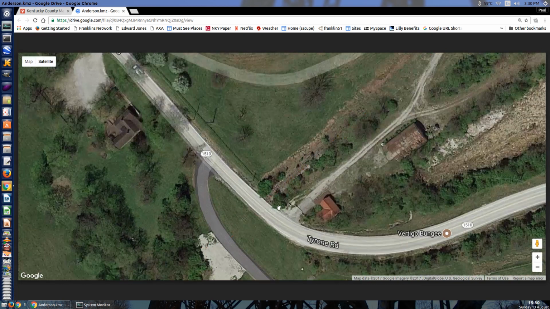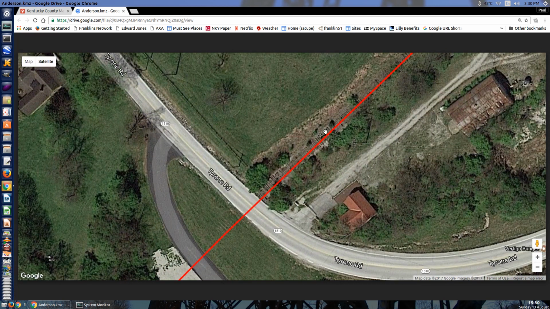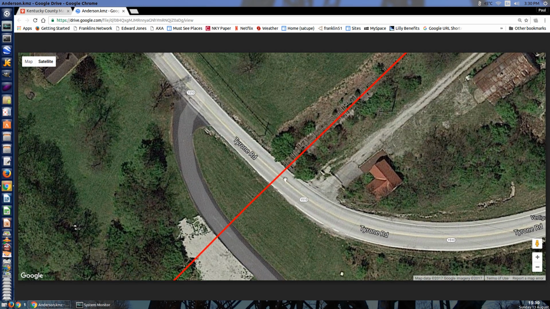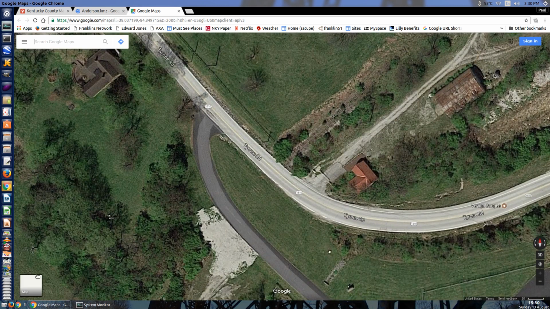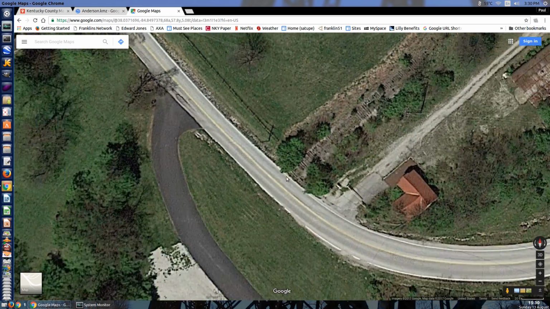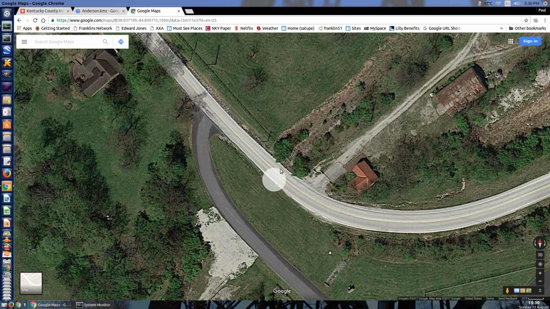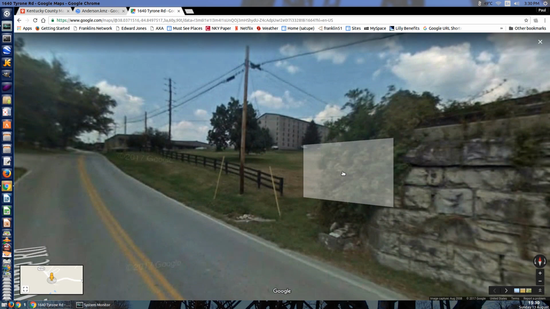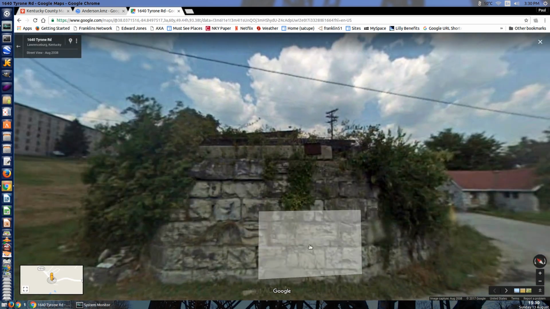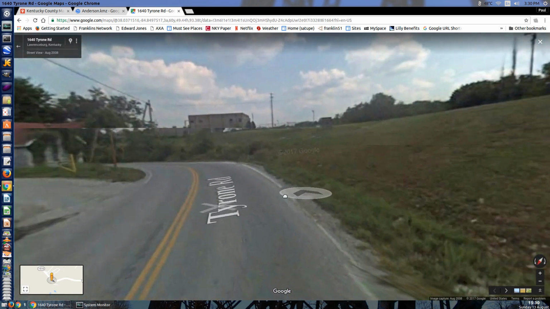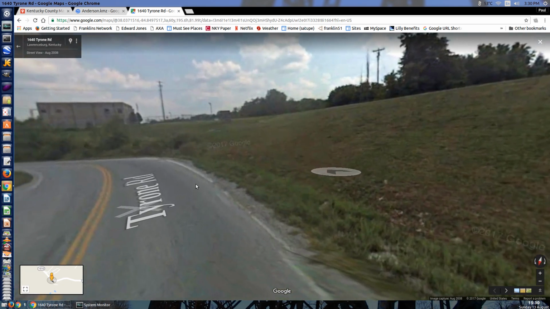And it looks like we may even see a few cross ties here, or at least the remnants of the railroad. So, on this abandoned line, same thing. We send our map where we want it. Click Google, and it takes us right there. Don't want to go too far. I don't think they'll have Street View here. Oh, they do. And look what we've got here. We get a picture of that. I can't believe they have Street View there.